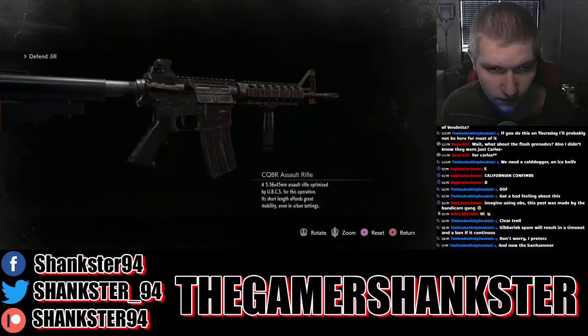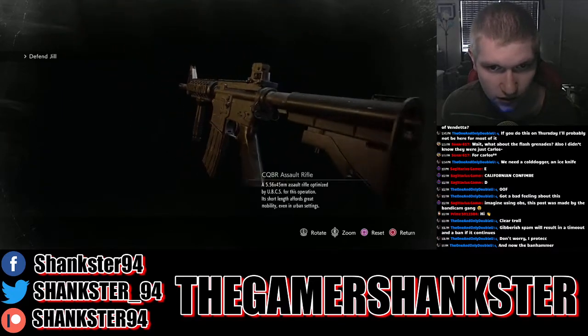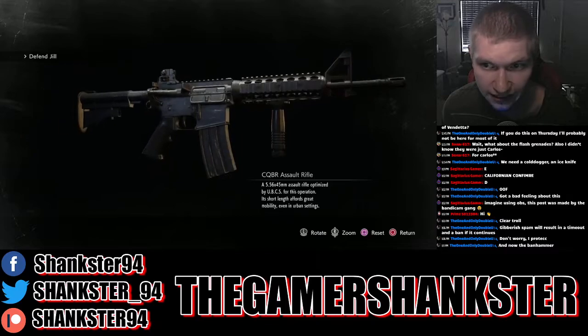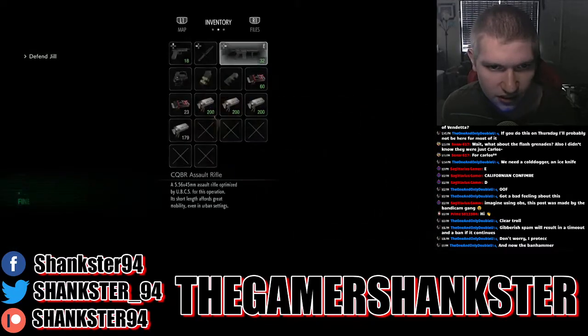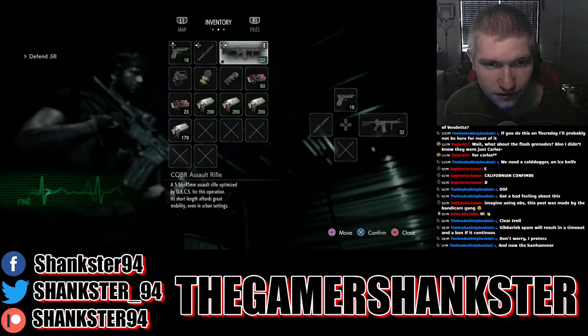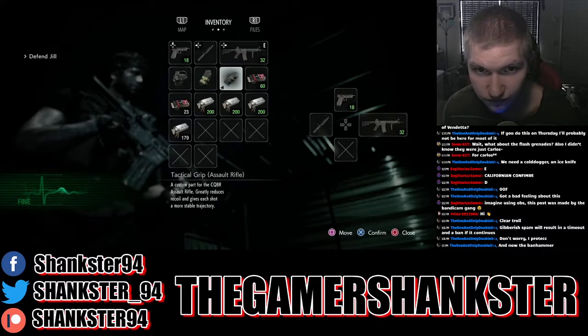So you can only acquire this weapon with Carlos. It's in his inventory right at the start. However, Jill could acquire the Infinite version, which is the next assault rifle I'll be going over. But anyway, here it is in the inventory, and this does come with custom parts. So I'll be reviewing it with every combination of the custom parts.